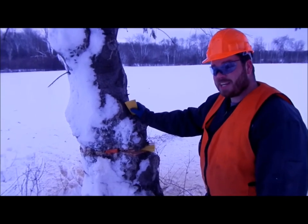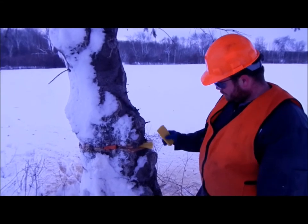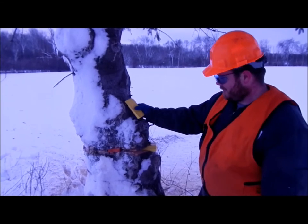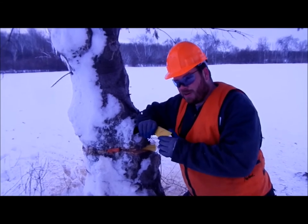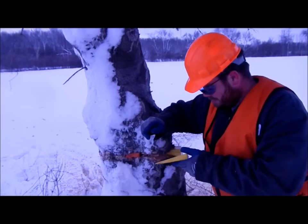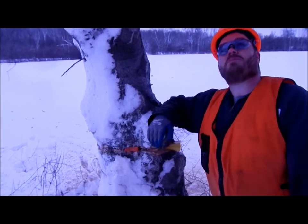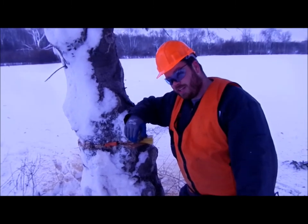This tree's got a heck of a lean. It should be coming down, but obviously it's not. So we're gonna sink a double wedge into here, hopefully loosening up our single wedges. These wedges are pretty much good for really small stuff. It's a ramp, an inclined plane. Learned this in science class. Using those longer wedges so it doesn't have to go up the ramp so hard normally works a lot easier. But because Brian said we had to show you guys how to do this, I get to look like a fool on YouTube.